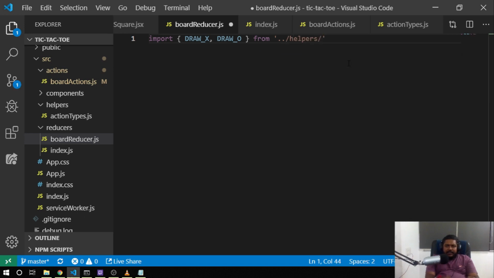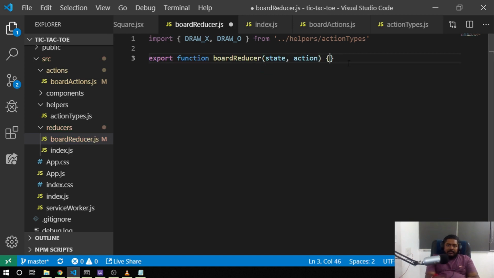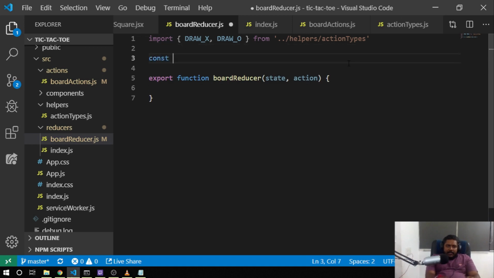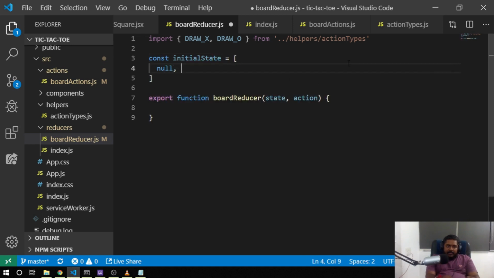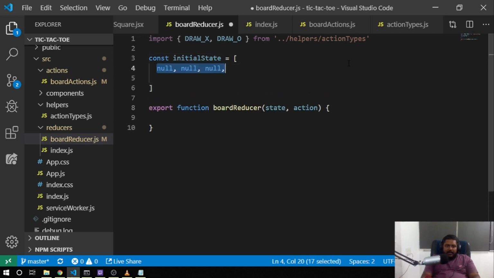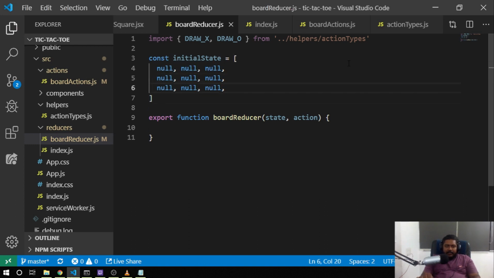And go for helpers action types, and we'd also export function board reducer, state and action. And initial state would be 9 null values, and we'd go for a switch.